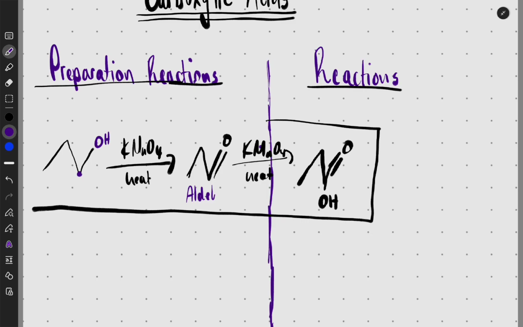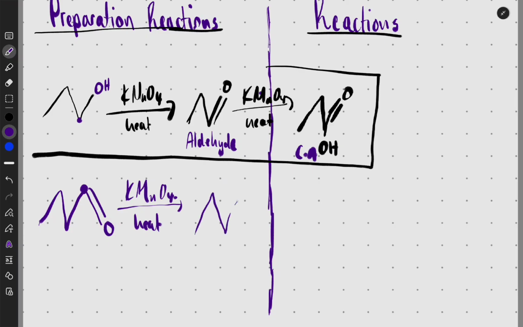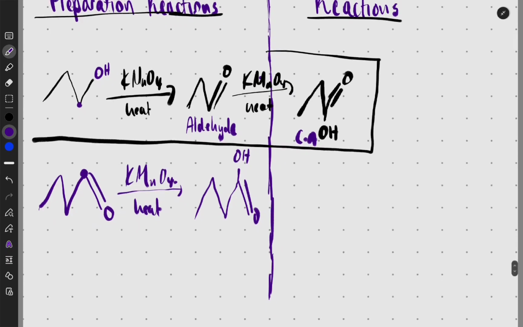It is an aldehyde, but it's going to go all the way to a carboxylic acid, which means again that if I had an aldehyde, I can oxidize any aldehyde, okay, even if it was like this. We know that for an aldehyde, the double bond O is on the last carbon, which this time happens to be this one. We know that if I then just put KMnO4, it is going to go to a carboxylic acid again. So it's going to be like this. This is still double bond O, but this O is now also an OH, okay? So this is what happens. This is how easy it is. This is your carboxylic acid, okay?